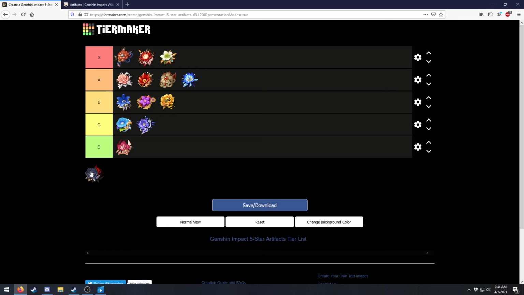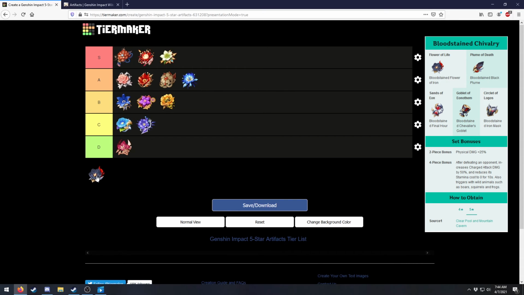All right, last set. Bloodstained Chivalry. Okay, so the 2-piece bonus is physical damage up by 25%, and the 4-piece bonus is, after defeating an opponent, it increases your charged attack damage by 50% and reduces the stamina cost of charged attacks to 0 for 10 seconds.